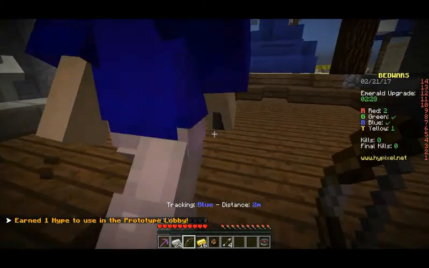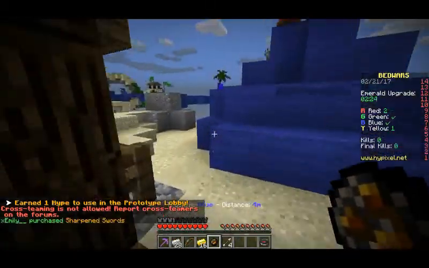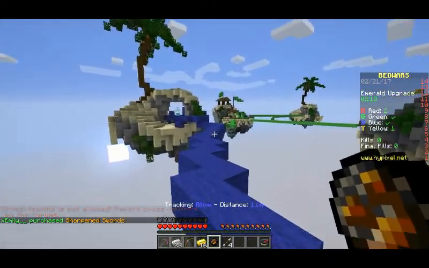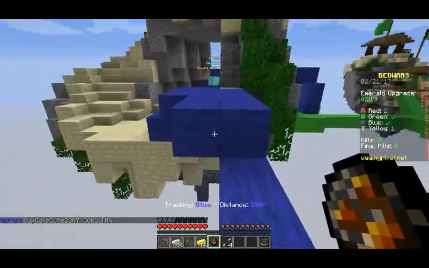I don't know, actually. Let's just save up for another fireball. Okay, we already got enough. We need this fireball to wreck green. Now let's go over to our island and destroy green.